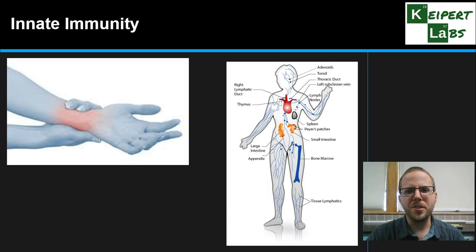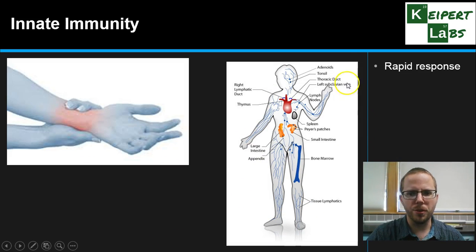But once the pathogen's invaded, it needs a way to help defend itself. So here we have the concept of innate immunity. So your immune system. Over on the right, you can see a diagram of some of the key features of your immune system that help to work to protect you and keep you safe. Essentially, innate immunity provides a rapid response to an invader. As soon as that enemy has invaded, your body is right onto it, because you don't want that to linger around to be able to harm you.